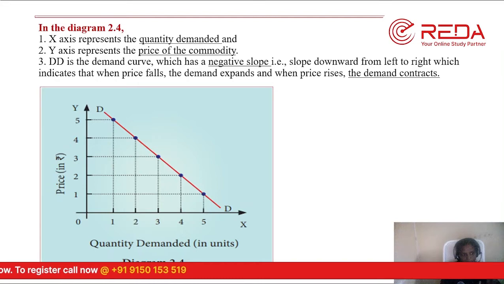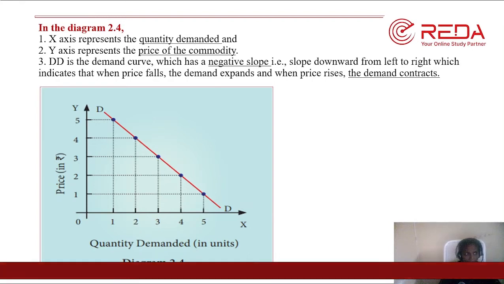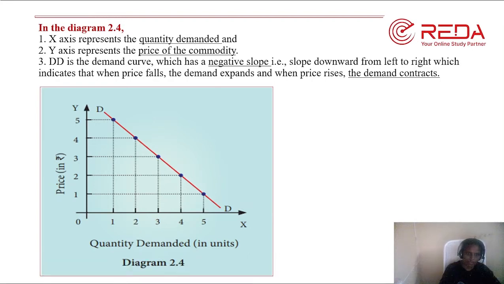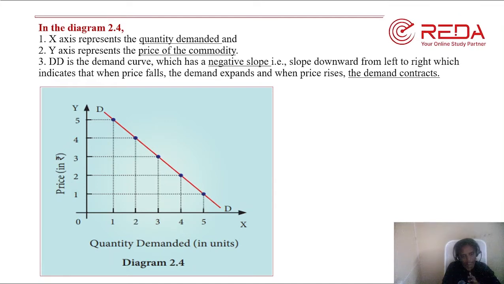Here in this situation, the demand curve is a downward sloping curve from left to right. But there are some situations where the demand curve will not follow this. That situation we will study in the coming session. Okay, now this is a very common demand curve among an individual. It is a single person's demand desire for the commodity that we are predicting in the graph.